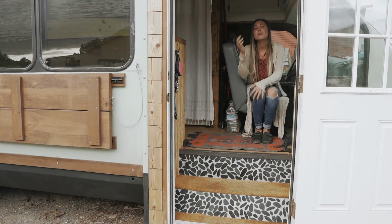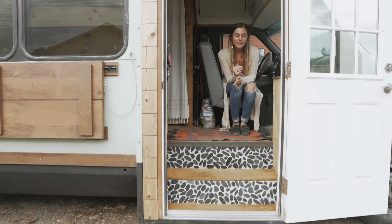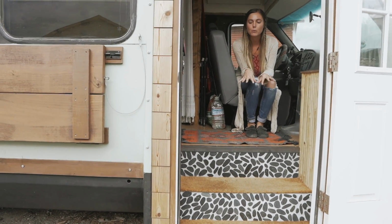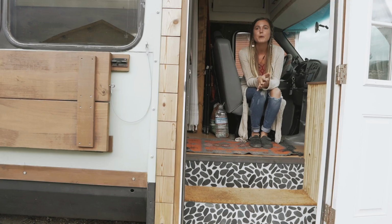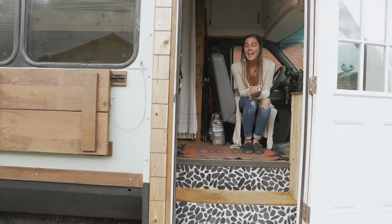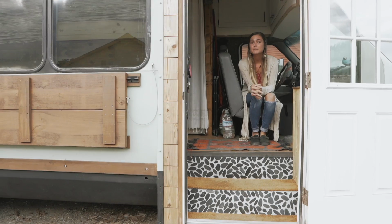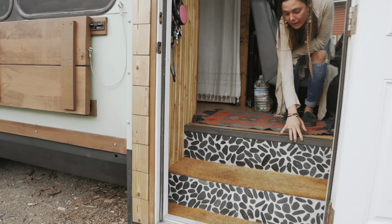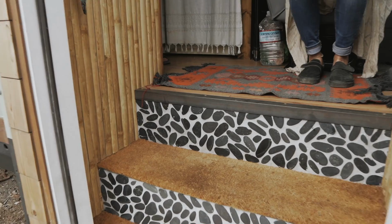So this is our entry. We worked really hard on it. We kind of got this idea, but we couldn't find tiled pebbles that we really loved. So we went around and pretty much bought out all of Hobby Lobby's pebbles and DIY'd our own thing with cement mix. We just added this staircase and end cap pretty much to make it look kind of clean and put together.